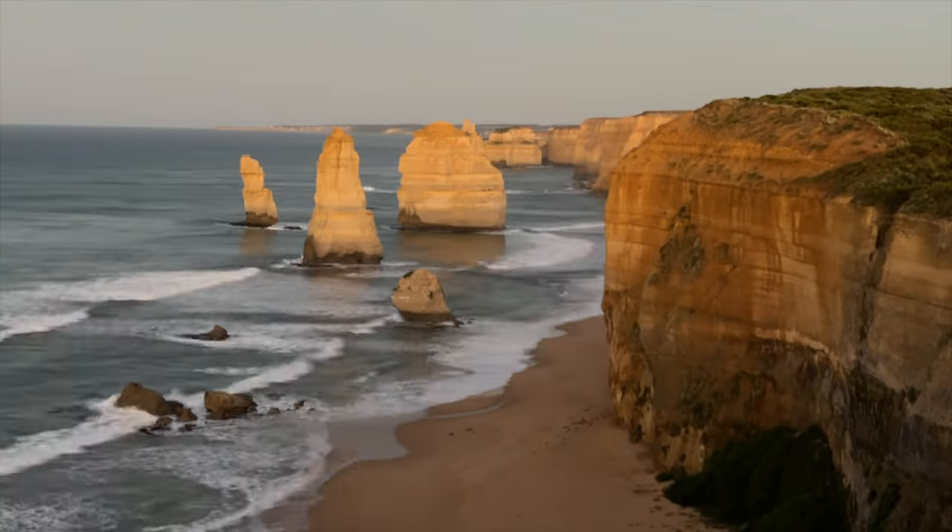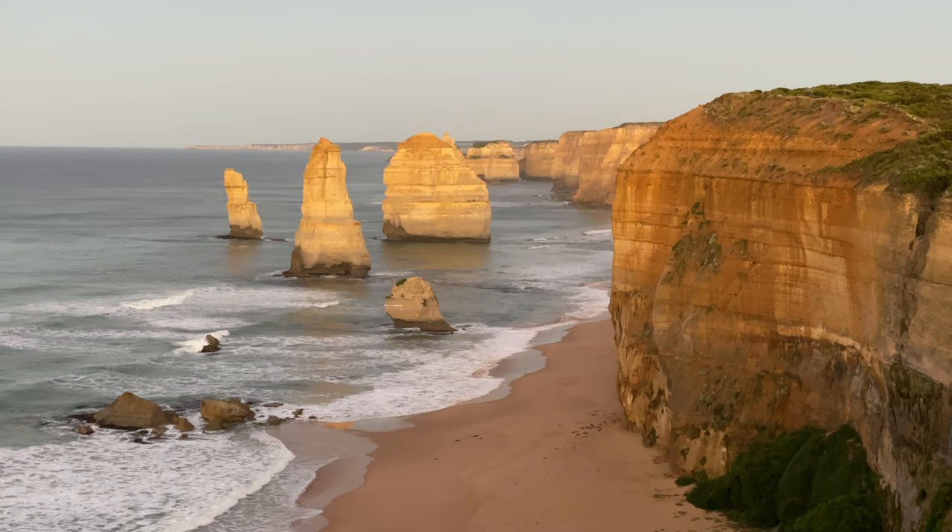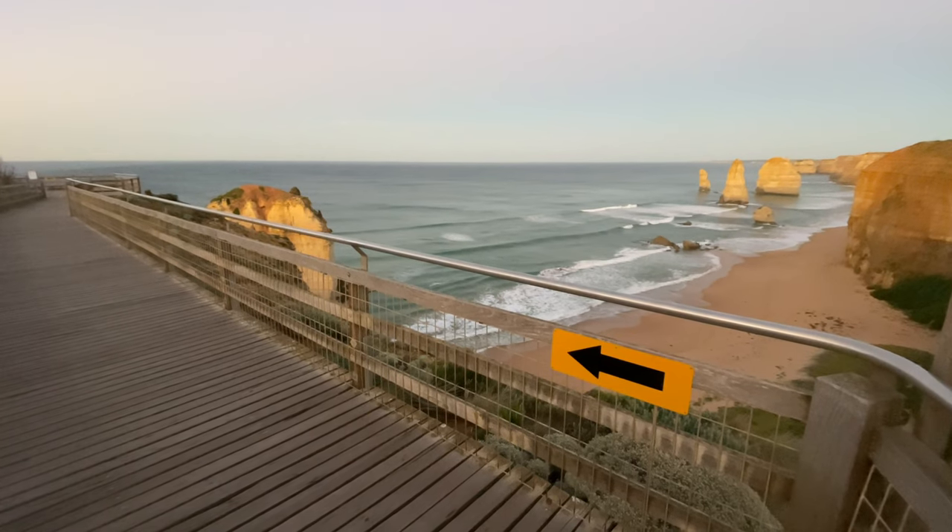Good morning — back out at the 12 Apostles at the main lookout from the visitor centre, the iconic view. It's about 20 minutes before sunrise and I've been here about half an hour already catching that blue hour light down onto the sea stacks. Getting 30-second long exposures with my telephoto lens, going nice and tight on the rocks — no foreground, no real cliffs to the side, just making those sea stacks the star of the photo. There are no clouds and the boardwalk limits composition options, but I've pretty much had the place to myself. I'll keep taking photos through sunrise to get some nice warm red direct light on the rocks.